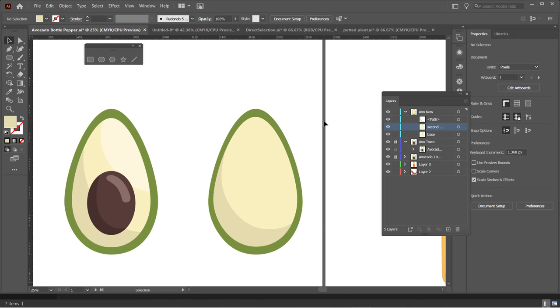Now think about when you might want to do this. Think about shadows, like on a person, on a vehicle, on a product, on just anything. Anytime you want to add a little dimensionality, but you also want to conform it perfectly to something that already exists, notice how nicely that just goes around that. We're going to do something similar with this avocado pit.